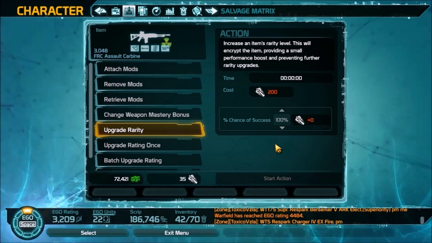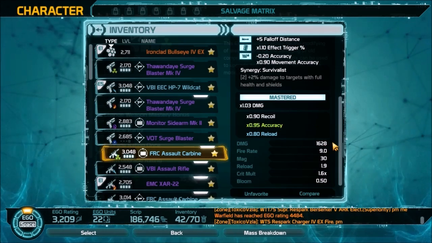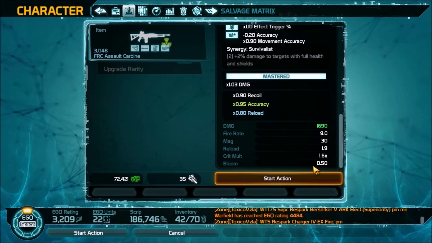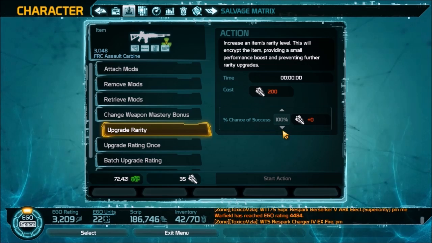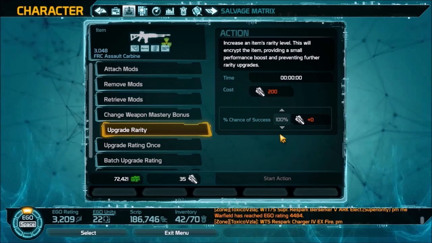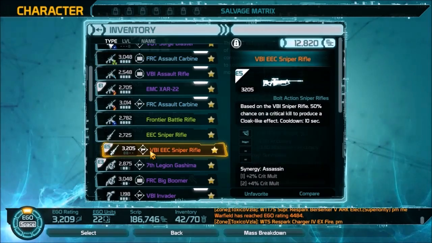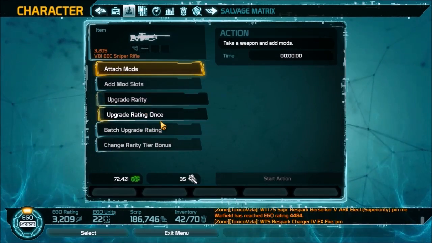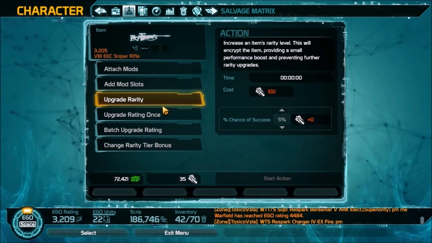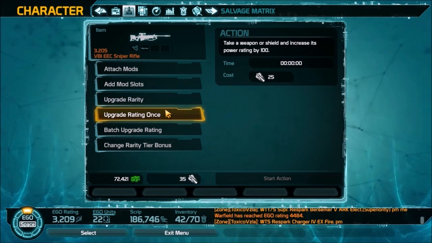It's not too bad, but if you can see here, right now the base of this gun is 1,628 damage, and if I click on upgrade rarity, you can see that it only moves up to 1,690. It's not a huge jump, and the cost is way too high in my opinion. So overall, I don't feel it's terrible, but I do feel like it needs a lot more work, and it's not as good as what it once was. That's why I don't feel that it's even worth doing the upgrade rarity, when on the next tab you can actually upgrade the weapon for a lot less.